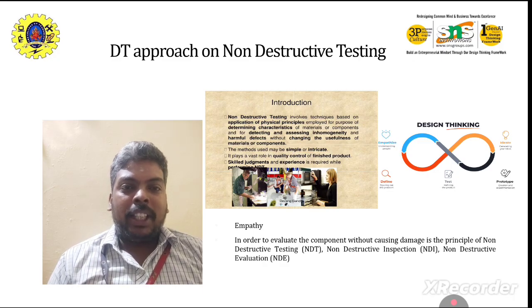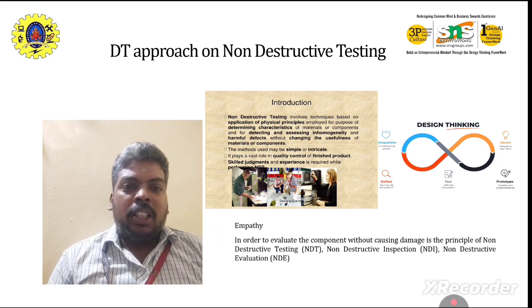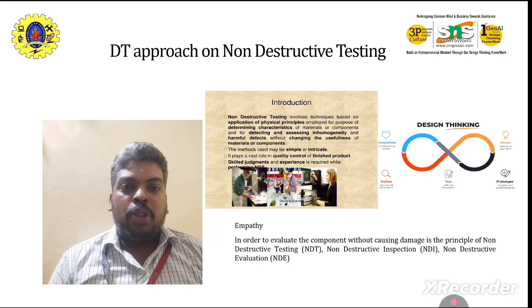First, we have to empathize: what are the things related to one particular problem. That is design thinking. It is the most prominent way to find the solution to a particular problem according to these five categories. One is empathy. Next, we have to identify the problem, and define the problems and how to solve the problems in different ways. That is called ideate.